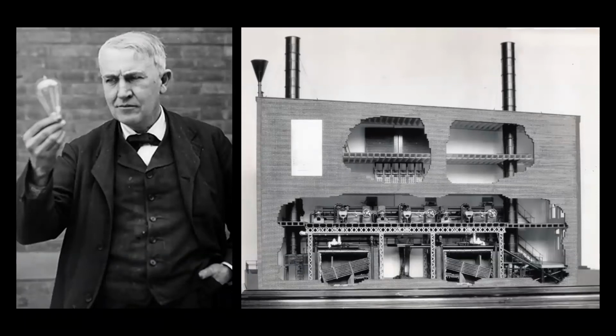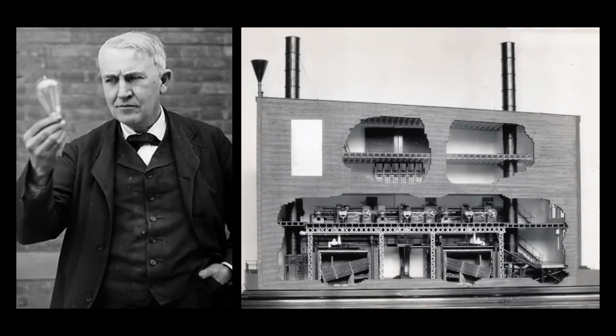Thomas Edison established the first power station in the United States in 1882 at Pearl Street in Manhattan in New York City. Service was limited and only available to the very wealthy, like J.P. Morgan, who was an investor, and I'm sure a special wire went right to his mansion.